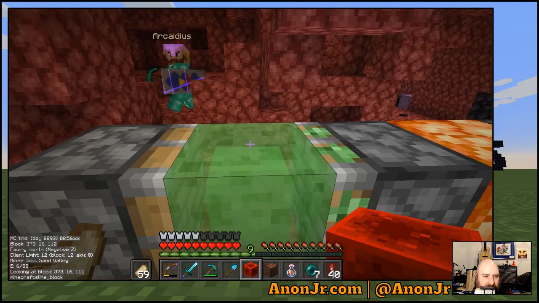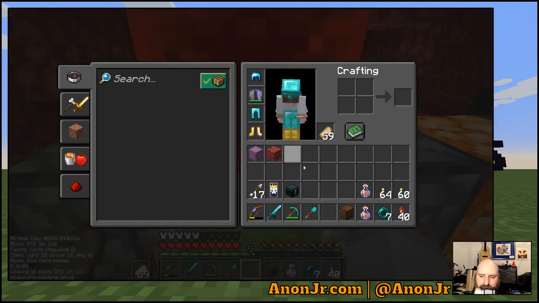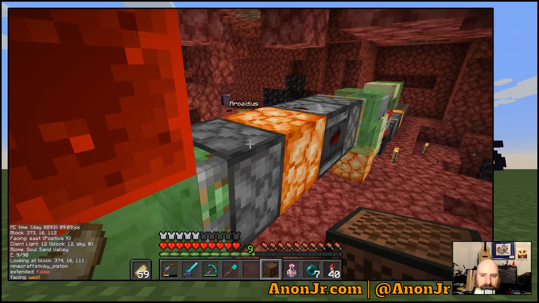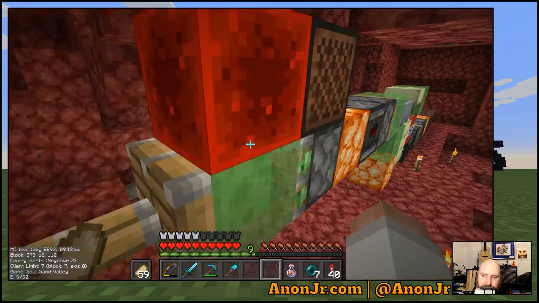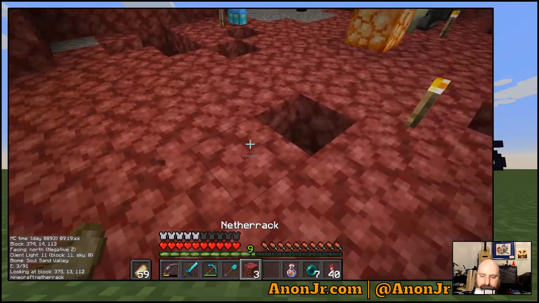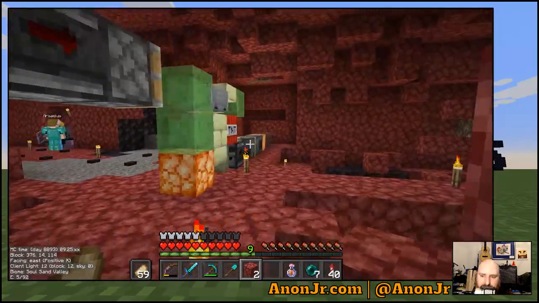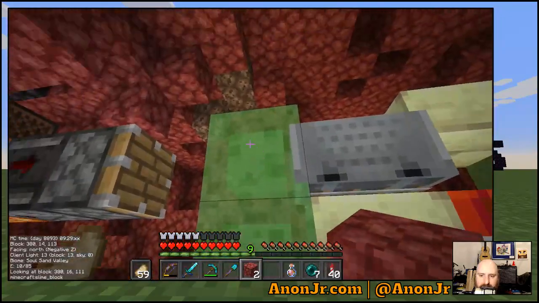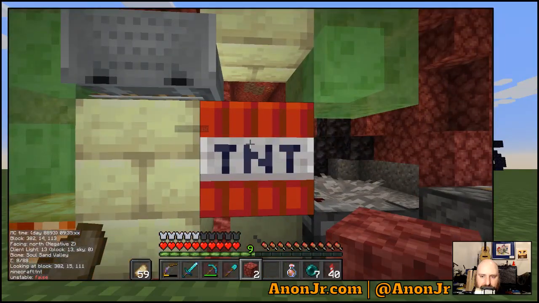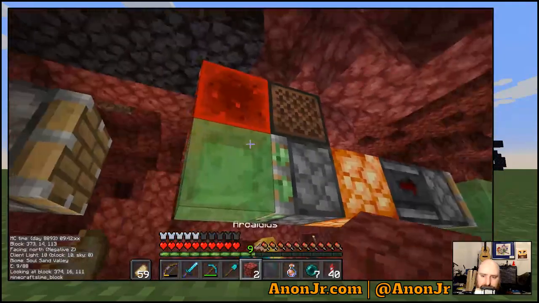Now for the delicate stuff. A redstone block is going on top of the slime block. And once I put this note block over the sticky piston, everything is armed. And there we go. We should be all set. Yeah, we needed that slime block to push that in place, so it got the TNT duper ready to work without actually blowing itself up.